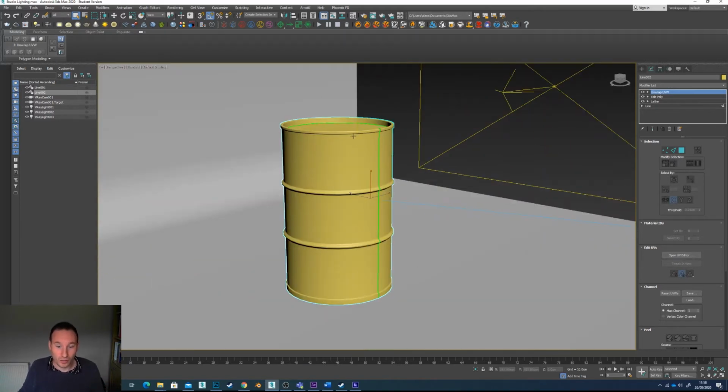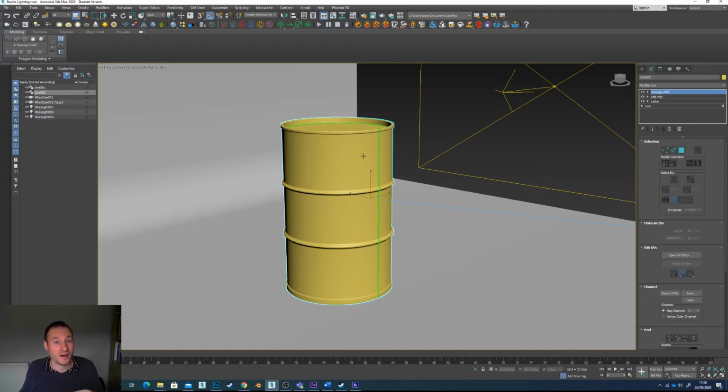So we've got our oil drum here, and you can see I've also got my cut where I've cut my seam for unwrapping the oil drum visible. Now when we do our first renders, you're going to see a line appear down here. So we're going to need to turn the oil drum around so you don't see it. So we're just going to hide the seam basically.